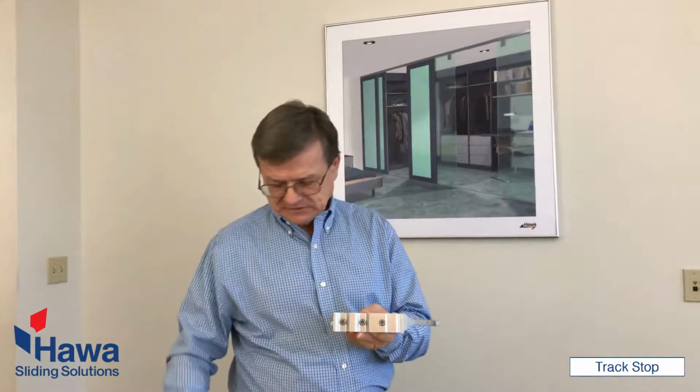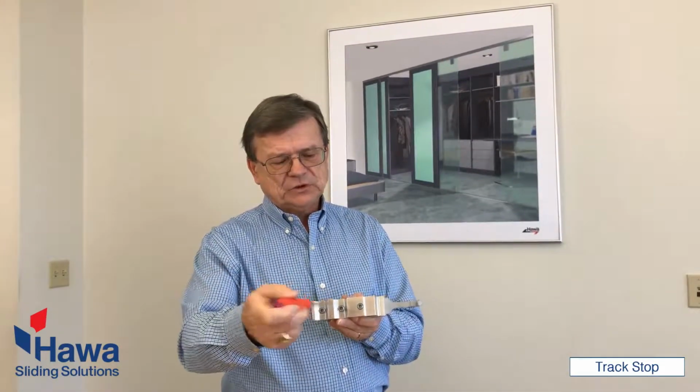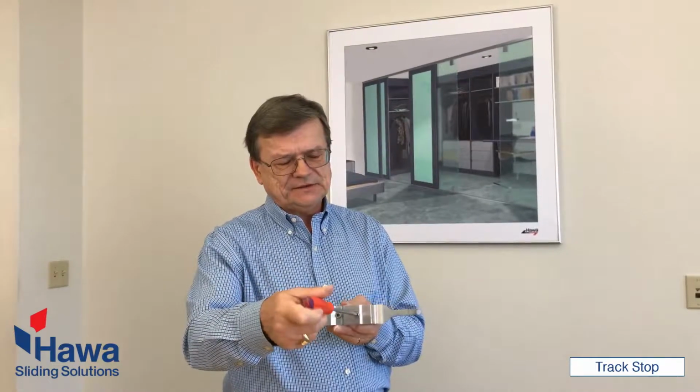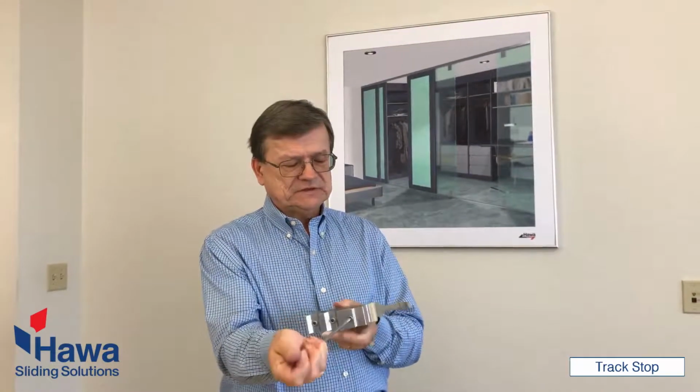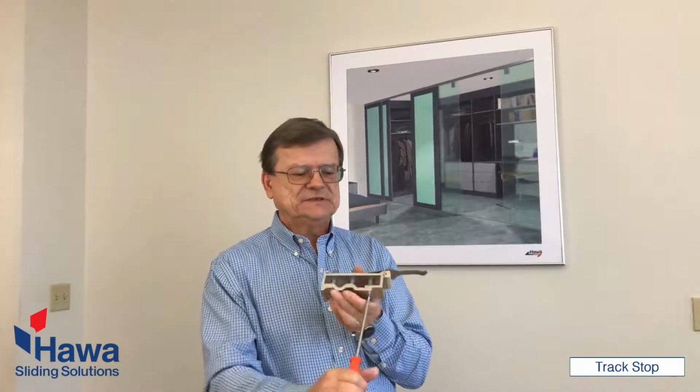and you have two screws right here to lock in the position in the track. And these screws, obviously, this is for 250 kgs, 550 pounds, so you have to use some force to turn the screw because the spring is very strong.